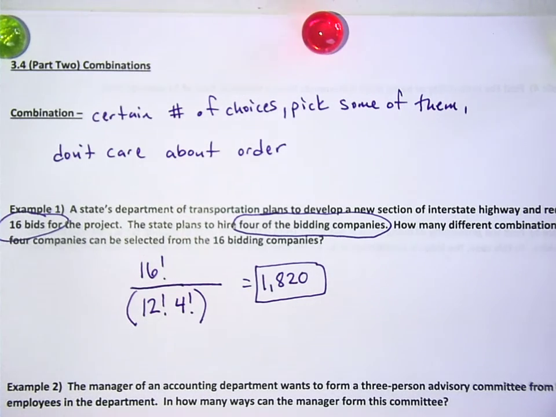Now, what would you think would be more if we cared about order, or if we don't care about order? If we don't care about order? Yeah, because if you don't care about order, it's more loosely, you can have more combinations, but if you do care about order, it limits it. I don't think so. What do you think, Michaela? Well, because if we're doing regular, like with order, wouldn't you only divide the bottom by 12, so then you don't care about order, so you wouldn't have to do the 4.